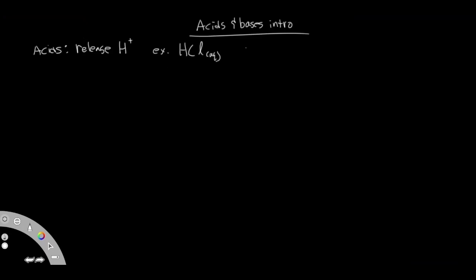Hydrochloric acid here breaks down into our hydrogen ion that we've talked about, and obviously what's left over, its counterpart, is also going to break apart: Cl minus. Again, this one needs to be aq. This is aqueous because if this is an acid, it needs to be dissolved in water. Aqueous means dissolved in water. So if it dissolves in water, it's going to be easy for it to break apart. This is why the H plus breaks apart easily and the Cl minus breaks apart easily.